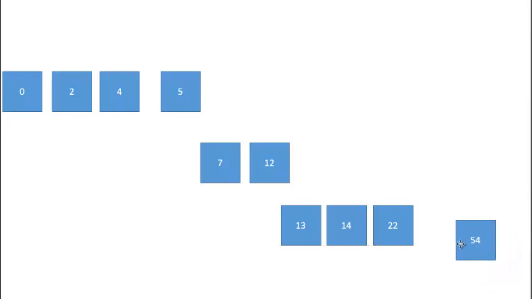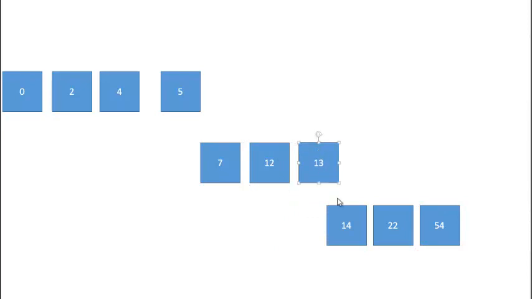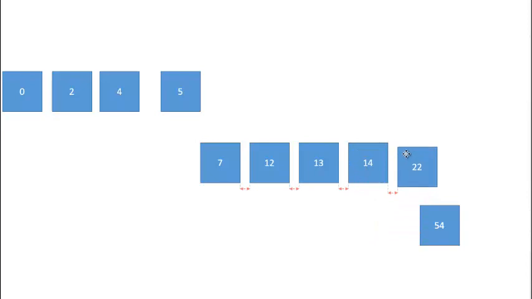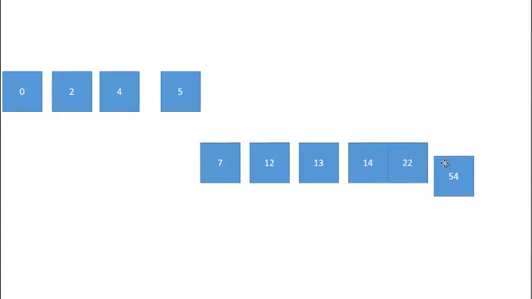Happens to be only one value on that right hand side, so I can add that to the sorted list that I've started formulating here. I've now sorted the values on the right hand side of this initial partition value 12, so I can move these back up and join them with this list of already sorted elements. And this forms a sorted list of all the values that are greater than my initial partition value, which was 5.